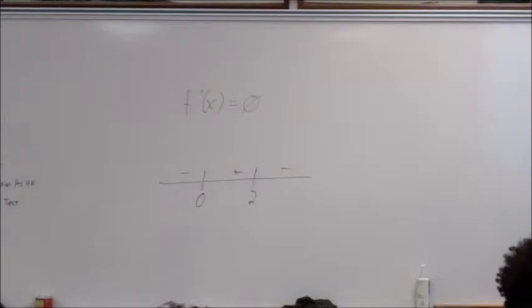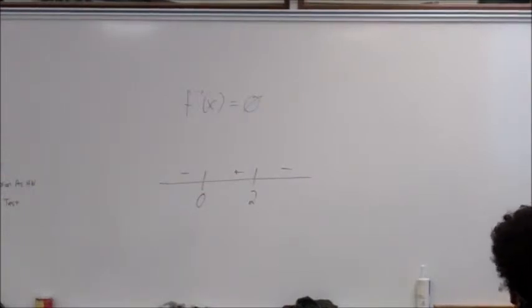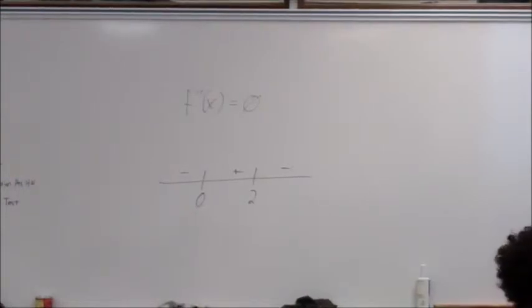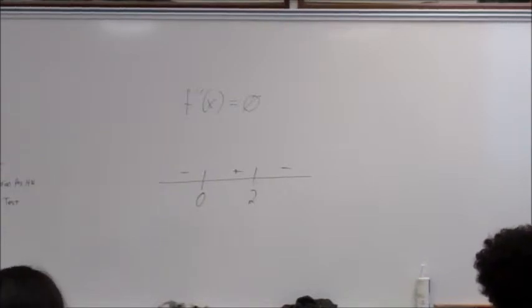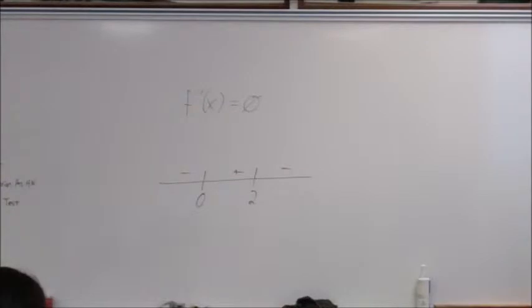Go ahead. So technically there will be a point that equals 0. The second derivative? Second derivative equals 0. Between where it's concave up and concave down. Correct. That's exactly right. So the first part of the question says identify where f double prime of x equals 0. Okay? The next part of the question says identify where f double prime of x is positive, is greater than 0.